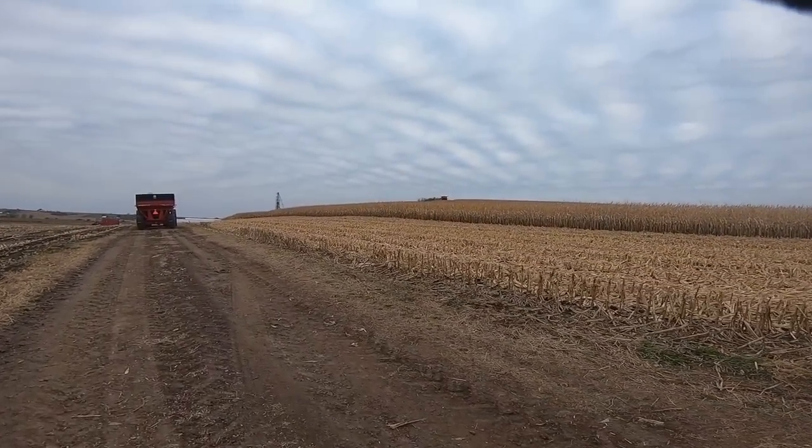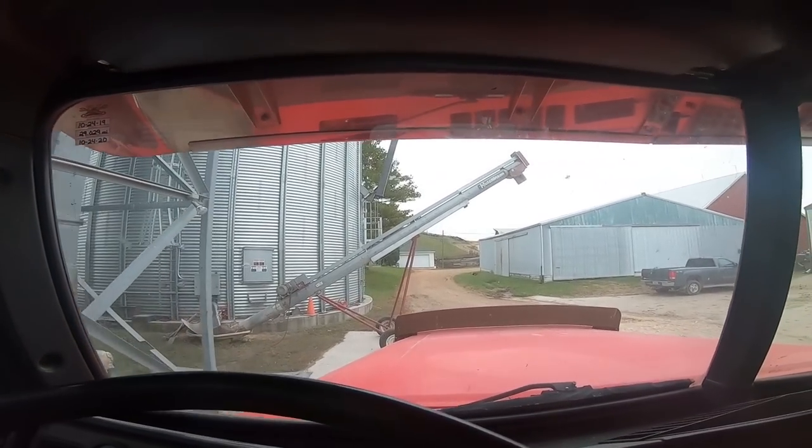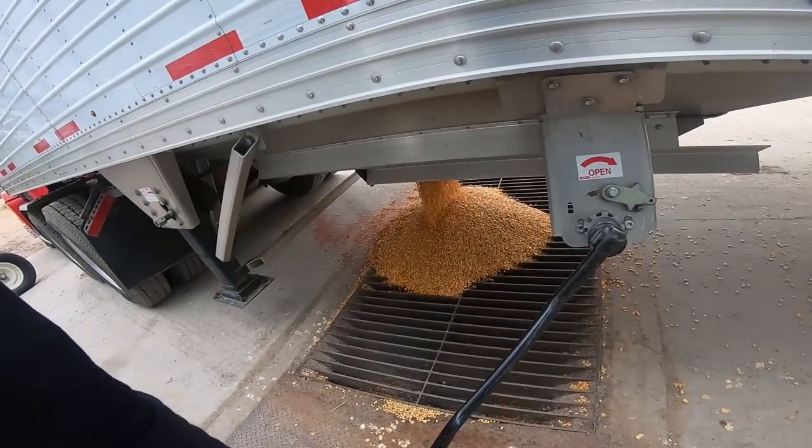There's Pat coming down the hill just about full again - they're going up the hill, I'm loading on the go. Second semi-load - I've gotten about 1,000-1,200 bushels dumped so far. I climbed up to see how much is in the bin - right about at the wrinkle and it's coned up, so we're about halfway. That's about right because we've got about 5,500 bushels in here right now - I dumped 2,000 bushels of dry corn. You're probably wondering why our dryer isn't running - well, we need our bin guy to come over and service it. He still hasn't come; we've been calling him for the last couple weeks.